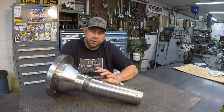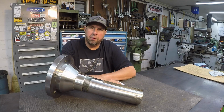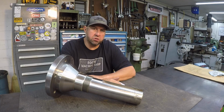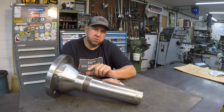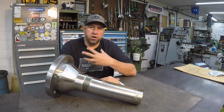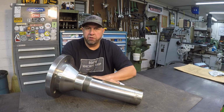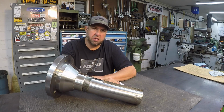If you do not do it correctly, then you will have problems with the buildup not wanting to hold like it should. But if you go through the procedure like Eutectic tells you to, I have never had one of these spray welds fail, as far as I know. I've never had a customer come back and say, one of these has failed, we need you to fix it, or it's caused damage because of a failure, things like that.